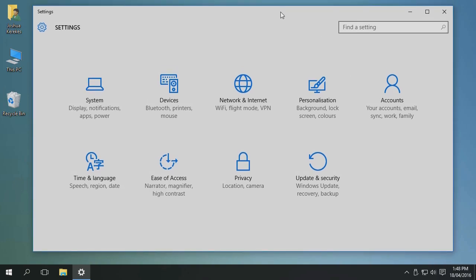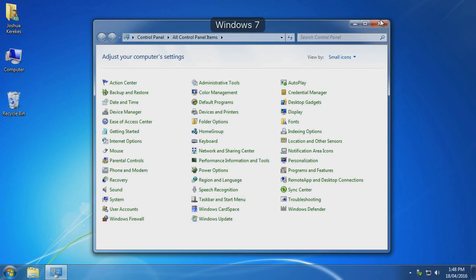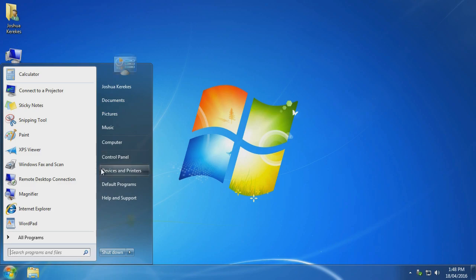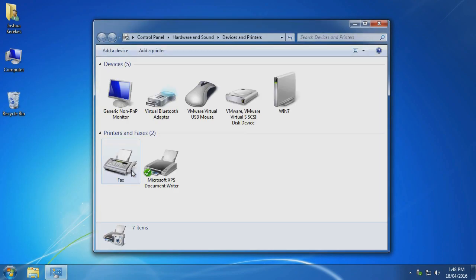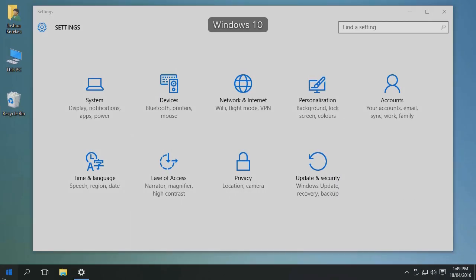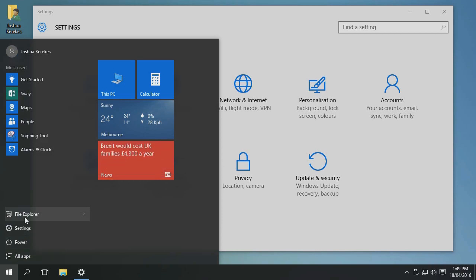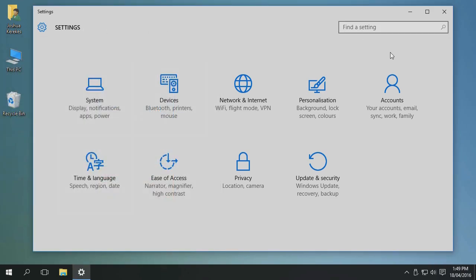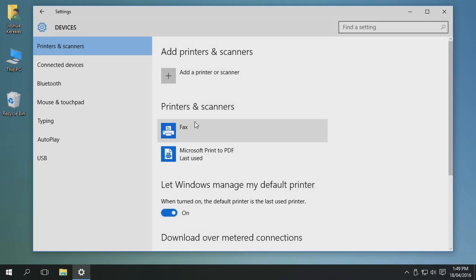Another thing that is contained in settings, so if I go back to Windows 7, let me close Control Panel. Underneath Control Panel was the devices and printers, and this is where you can see what printers you have installed, what printers are the default, what other devices you have connected. In Windows 10, there is no such icon that says devices and printers. Instead, if we click Settings, which we have open, there is a category called devices, Bluetooth, printers, mouse, etc. Clicking that category, the interface is a little different. It's not displayed as icons, but it's essentially the same thing. We've got the printers installed here. We have the option to add a new printer or scanner.